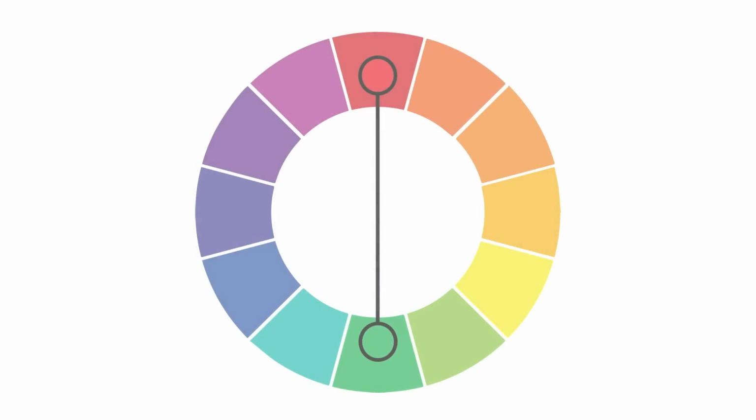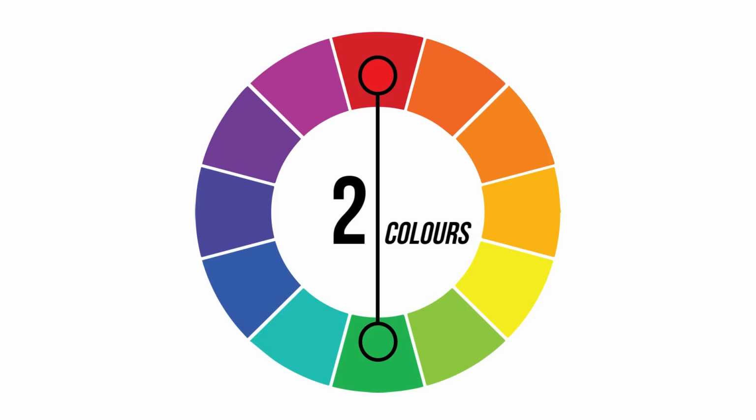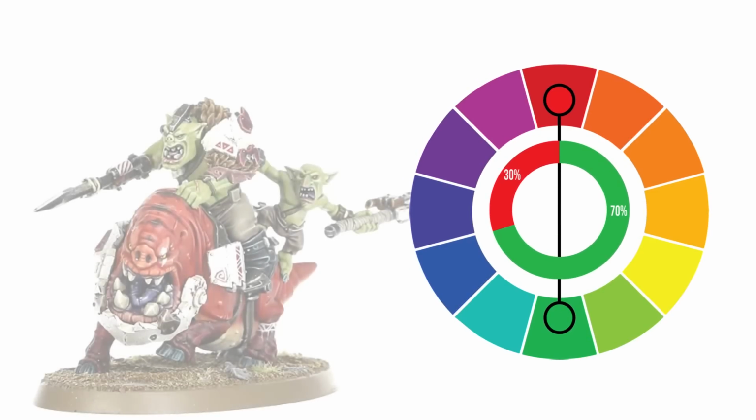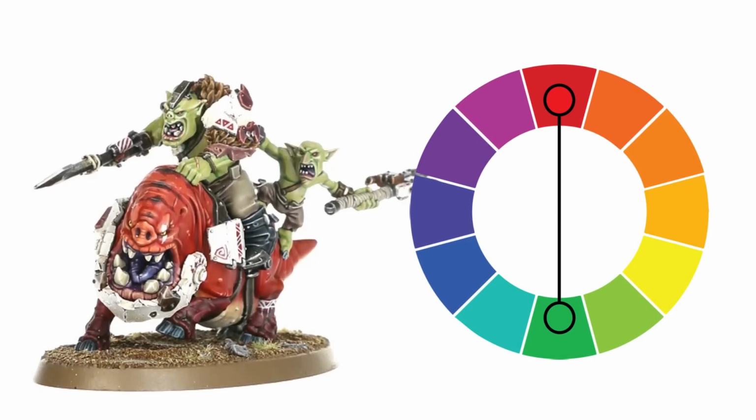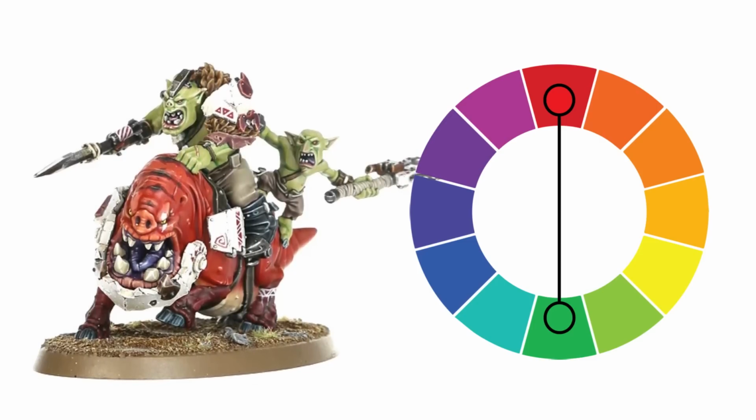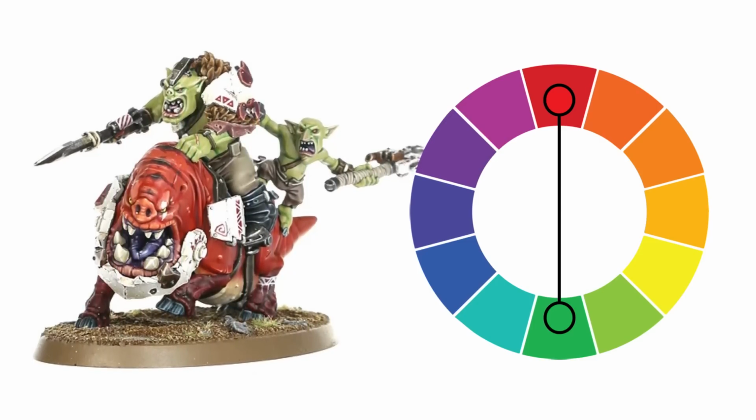Complementary. Complementary color harmonies break that 60-30-10 rule because there's only two colors. That's right. Would that mean they become 50-50 then? Not at all. Usually they're 70-30 or 60-40. So they still follow a bit of that majority, minority, and accent color concept. But in this case, there is no accent color.